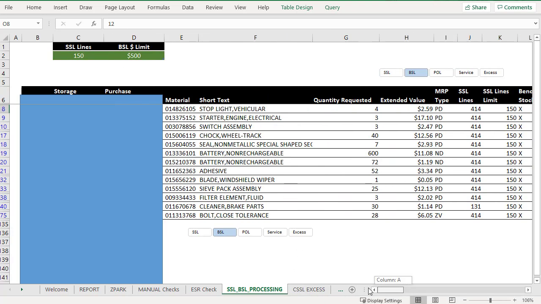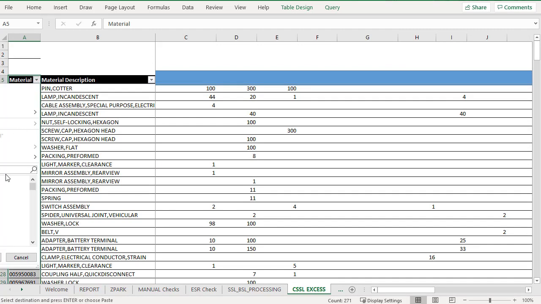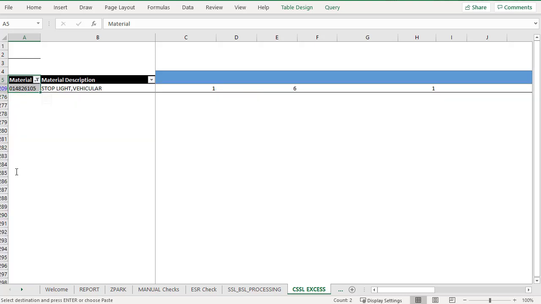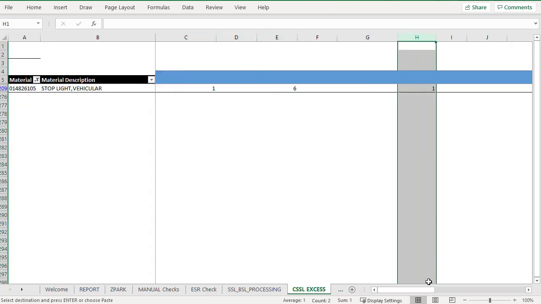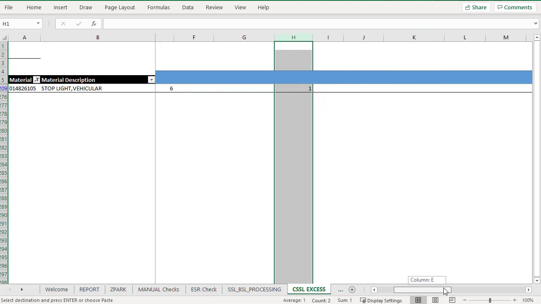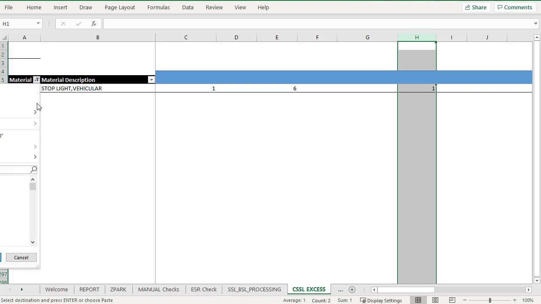And in this case, if you have this, you could take the material number and you could go to the excess sheet over here and the material, and you could filter by that material number. And then it tells you each one of these is one battalion, one SLOC that has it. So it shows you all the SLOCs that have it. So currently, these 3 SLOCs have that material on hand as excess. Let's reset this filter.